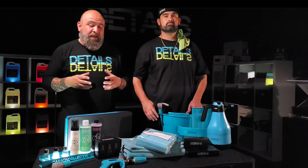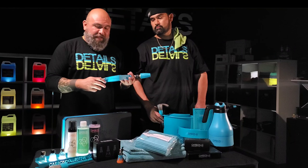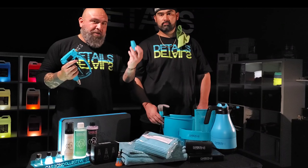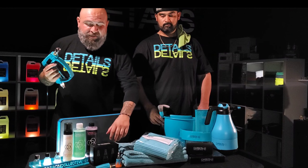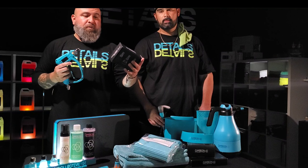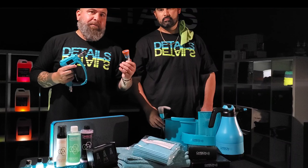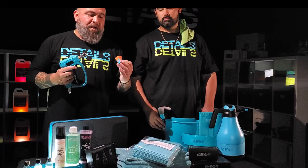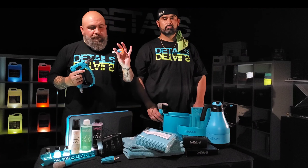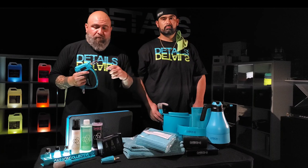The newest addition to Carbon Collective's tool line is going to be their short trigger gun. I haven't experienced it yet, but it has a built-in swivel and quick-release built-in. I also purchased a turbo nozzle as well as the three tips — a 40-degree, 25-degree, and 15-degree. All of them are fantastic. We use a 1,600 PSI pressure washer. We went with the 3.0 orifices to give us a little bit more impact on the panels, and these guys are all great. I've used all degrees and they are working fantastic.